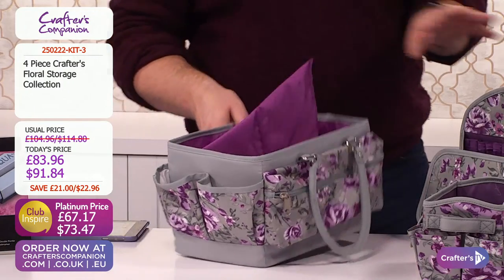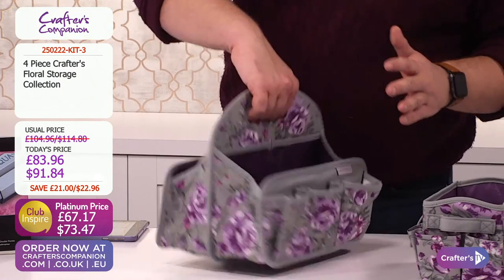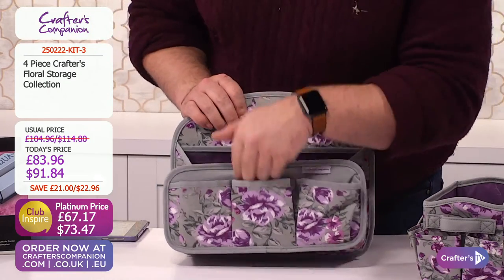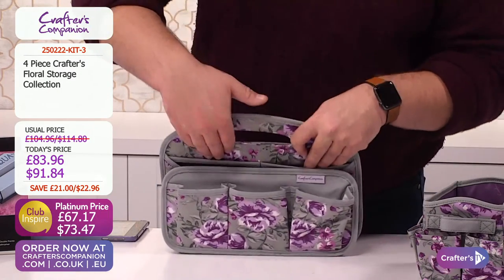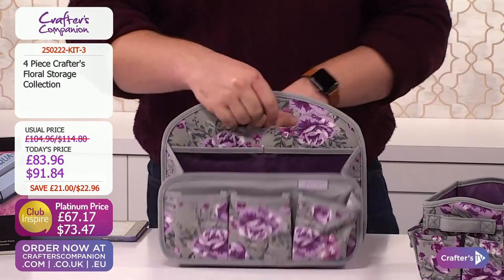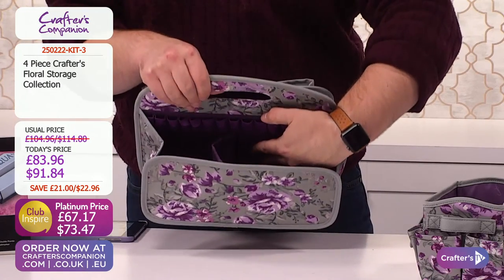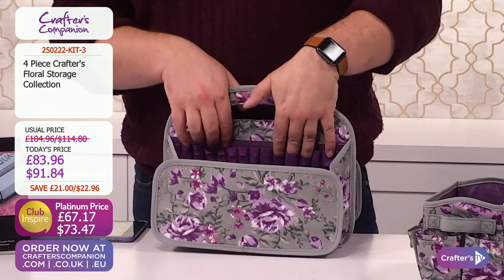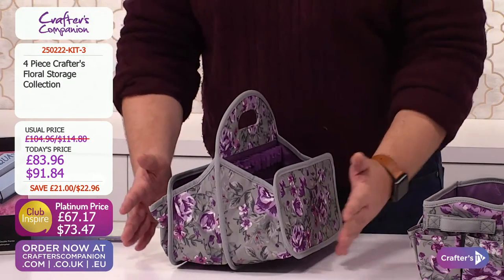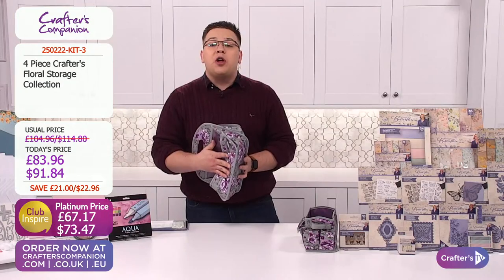Alternatively, what you're getting here is the mobile tote bag as well. Again, you see crafters using these all the time. It's got the carry case. It is matching what the other patterns are. You've got storage in here, 3 pockets. You've got it there in the middle. You've also got clear pockets there at the front. You can see my fingers just there for you. And if I flip this round, again, more pockets with that Velcro. So if you do need to move it, you can do just there. Plus, lovely little, not finger holders, pen holders. Put your fingers in them there, feels great. And again, if needs be, maybe it's a bit too big, you don't need it anymore, it folds up nice and flat for you.